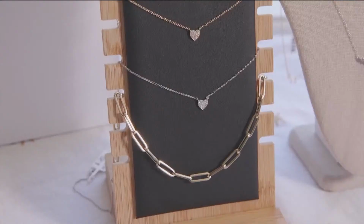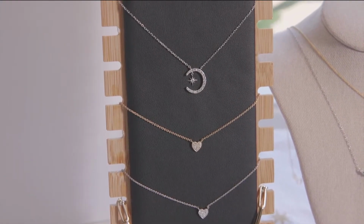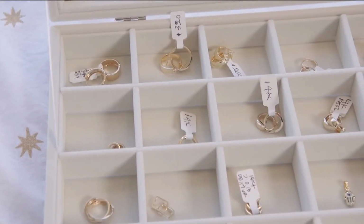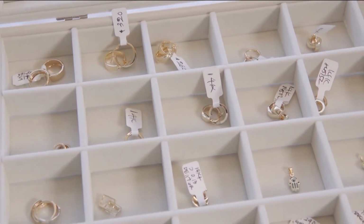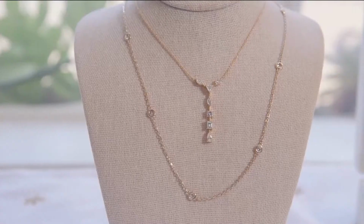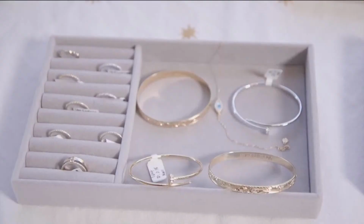At our store, we did carry a wide variety of jewelry, but right now with the pop-ups, we condensed it a little bit. But we basically carry 14-karat fine jewelry. You can find necklaces, earrings, things that you can wear every day that will last forever. We do carry jade pieces, and you can order Hawaiian heirloom pieces through us. We just have something for everybody right now. And if you do want to do a special order, you totally can.